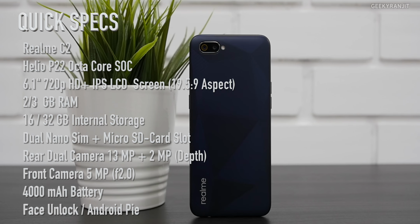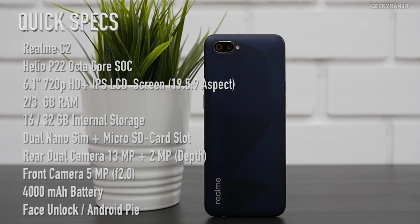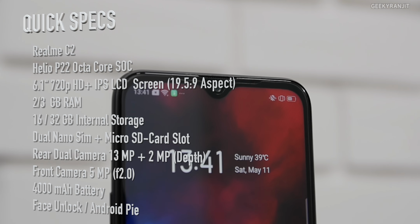Moving to the camera, it's a dual rear camera. Main camera is a 13 megapixel, secondary camera is a 2 megapixel for depth. Moving to the front facing camera, it's a 5 megapixel. It also has FM radio and a 4000 milliamp hour battery.